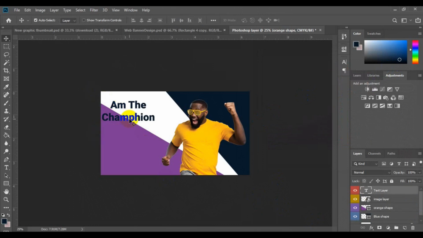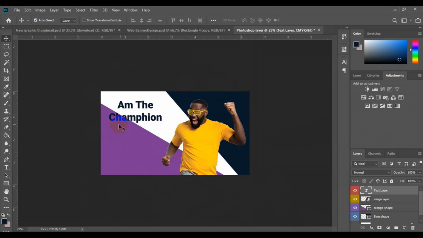Now we can fall back to this particular text layer. Each time you want to switch from one layer to another layer, just tap on the layer, on the text or on the shape. Let's say, for instance, you want to move to the image layer. You click on that, it takes you automatically. You want to move to the violet color layer, click on that, it takes you automatically. You want to move to the text layer, click on it, it takes you automatically, and things like that.